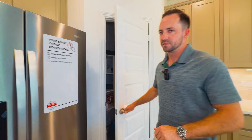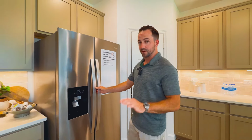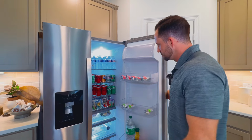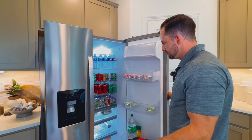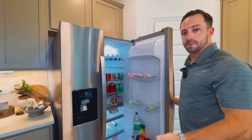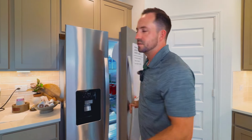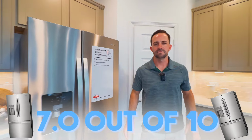And then just for fun, we're gonna rate their refrigerator. We love to do this at model homes. So. Ooh, all right, we got juice, got all the kinds of sugar to hype your kids up, give them a little red dye before we sell them a home, right? So I'm gonna give this fridge a 7. It's got a lot of nice stuff in it.